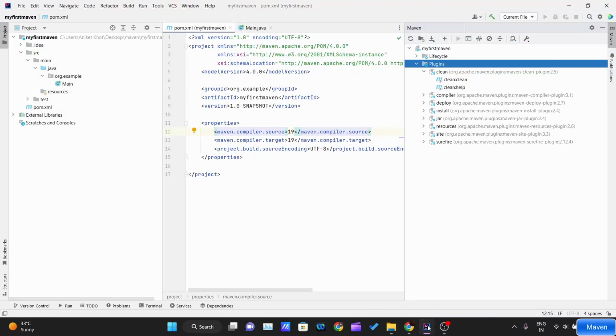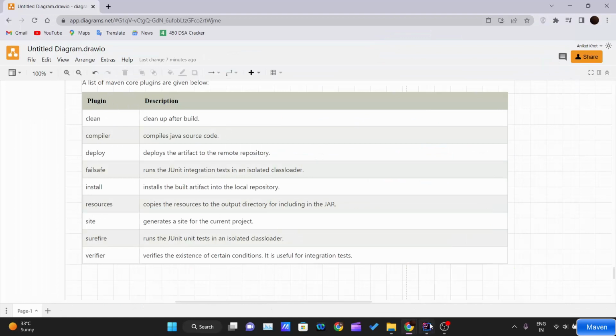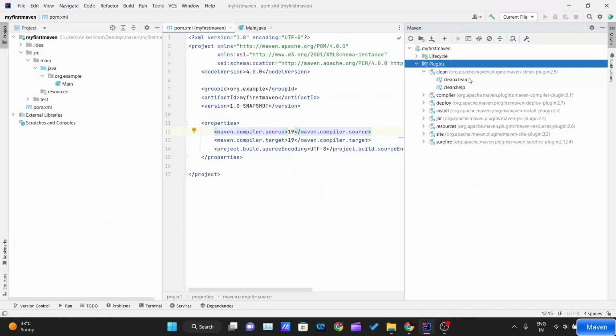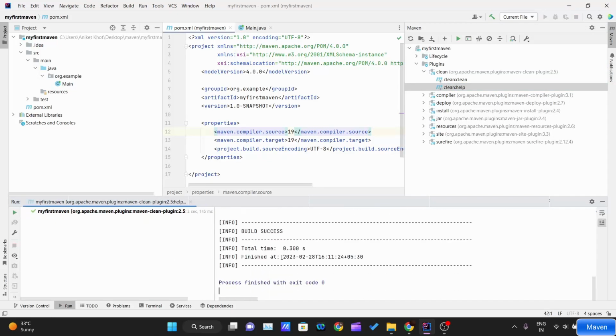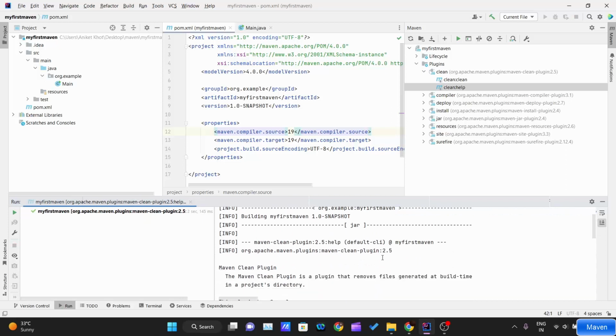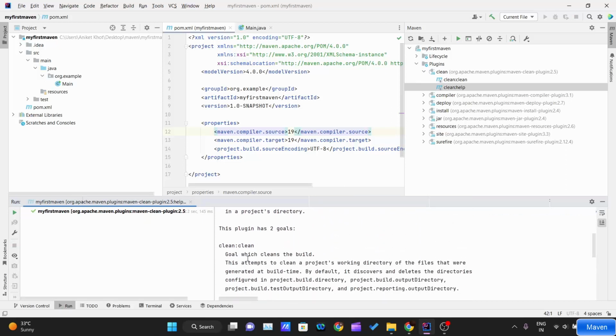This is our first plugin, clean. Here you can see clean help. If you double click on clean help, it will give you this, like a help. It tells you that clean is the goal which cleans the build. It attempts to clean the project's working directory of files that were generated at build time.